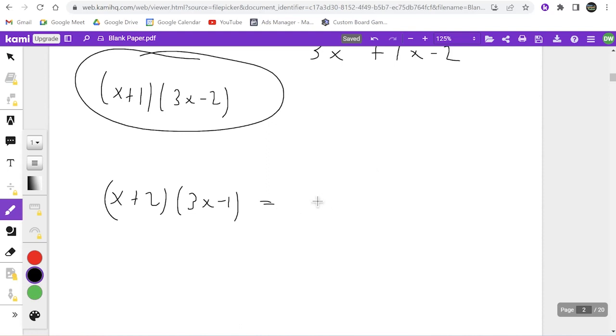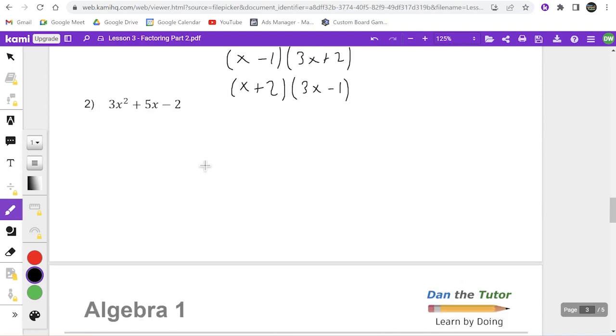I'm just going to save you the time. I'll tell you, if you FOIL correctly, you get 3x squared plus 5x minus 2, and this isn't even close to what we wanted, because we wanted this. So whenever that happens, it means that you don't want to flip the sign. You want to choose something else entirely. And so that's some shortcuts so that we can get very good at narrowing down our options. But as you're going to soon discover, there are a lot of variations that we need to watch out for.